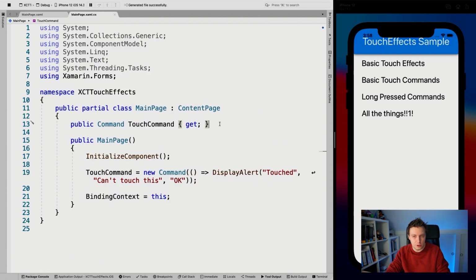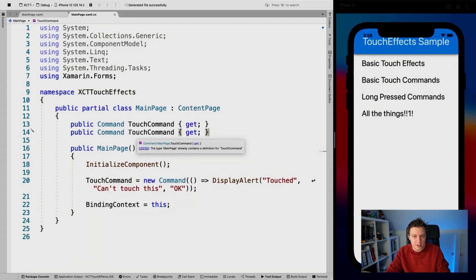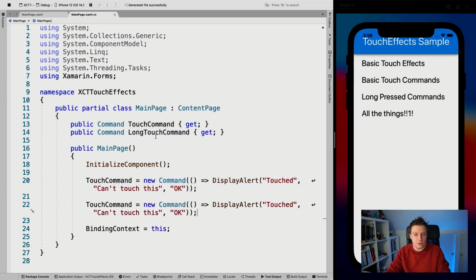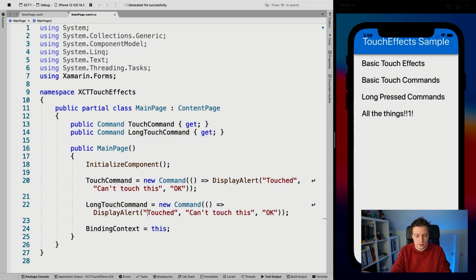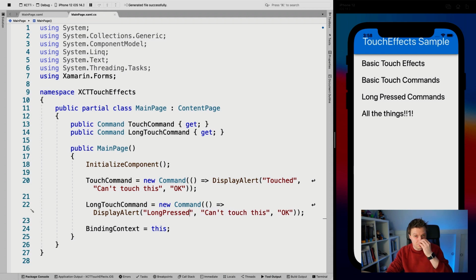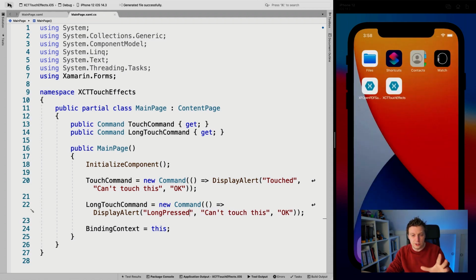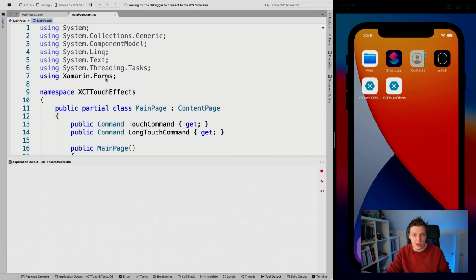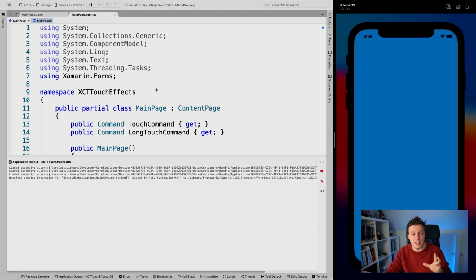Then, to make the circuits complete, I'll just keep this for the same long touch command. Copy this one too. This should be long, and long pressed. There we go. So now we have a little bit of a difference, and I should rerun this because I also changed some code. So let's just stop and run it, because it's going pretty quickly anyway with these tools on macOS, so that is pretty cool.